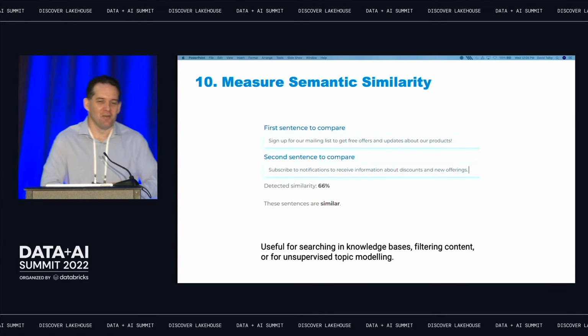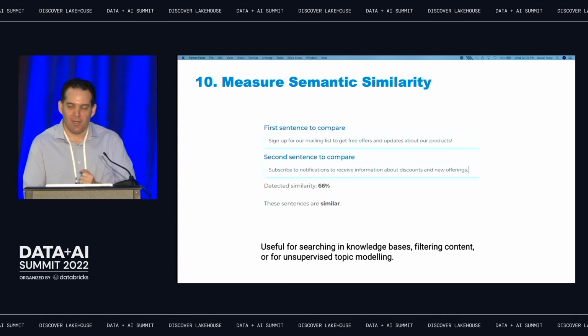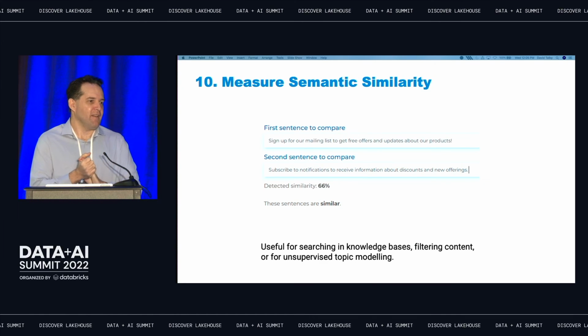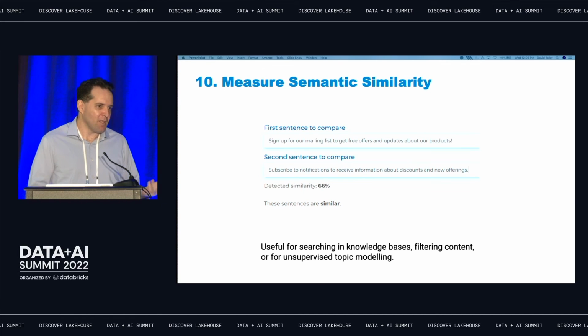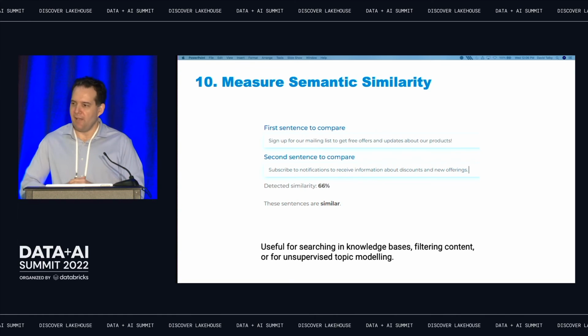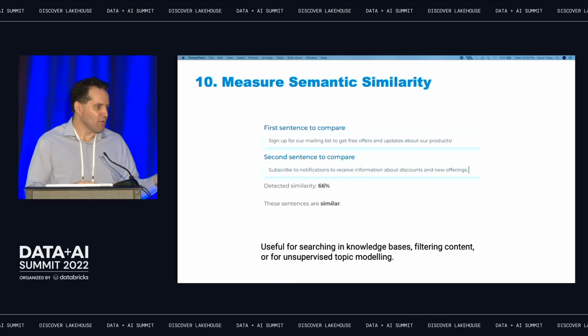And one last thing I want to show is measuring semantic similarity, also useful. Sometimes you want to see if 2 strings match, but sometimes you can see here they use different words, but they really say the same thing. This is very popular when people type a question and you can say, here's the closest knowledge-base article, this may help you, even if it uses completely different words. That's also a one line of code kind of thing. You can find the closest match by using mostly sentence embeddings. That's a super simple application that's free, open source, and you can use.